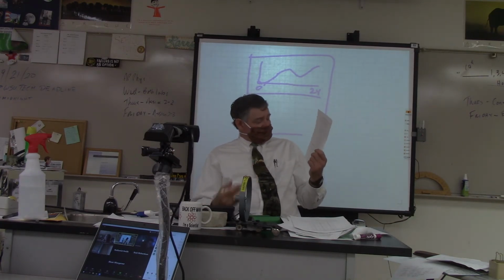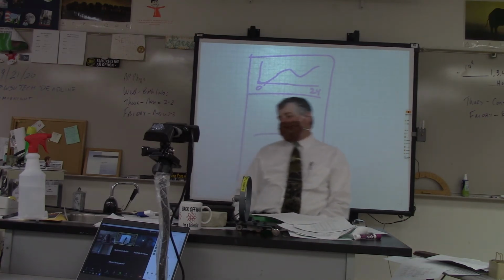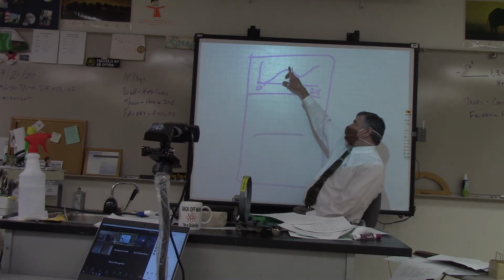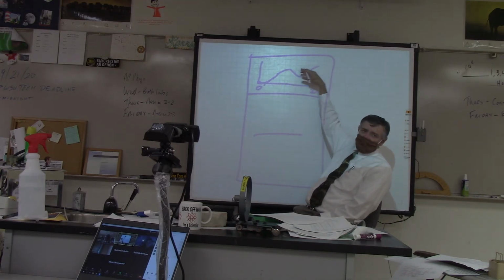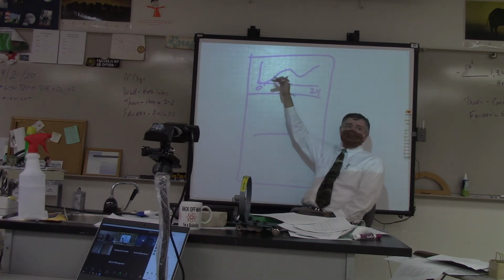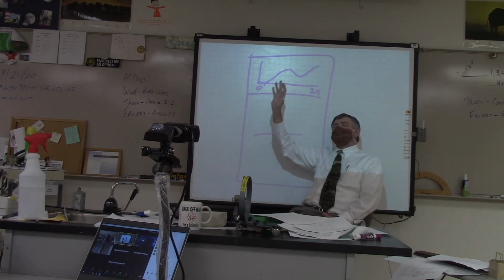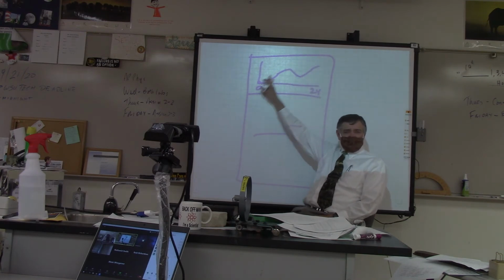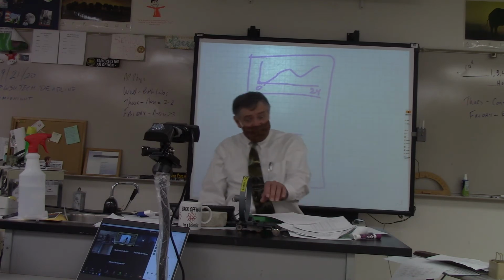Now it says, describe the shape of the curve. You're not writing your doctoral thesis. All you have to say is something simple. You can say it rises, it falls, it rises. If you're a math nerd, you can say it looks like a cubic root function. If you're a biology person, you can say it kind of looks like a snake. Here's the main thing: it's not a stick. It's not a straight sloping line.